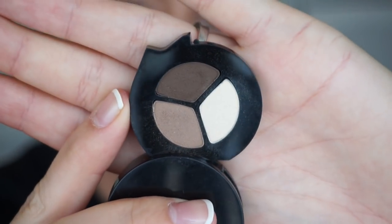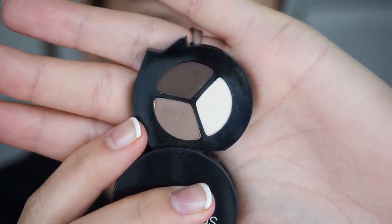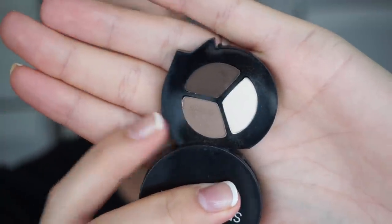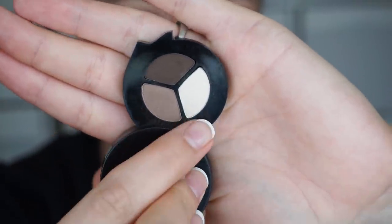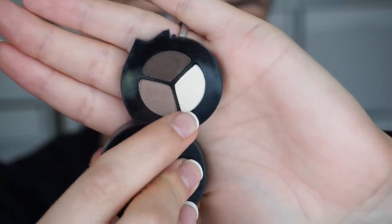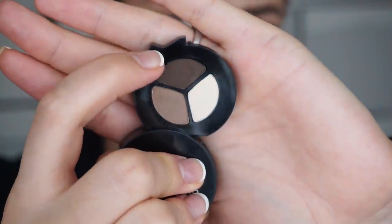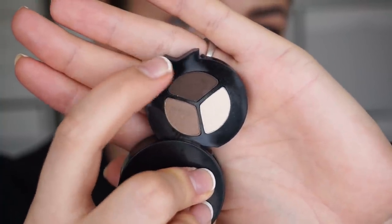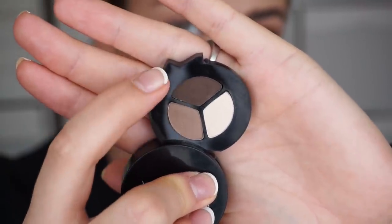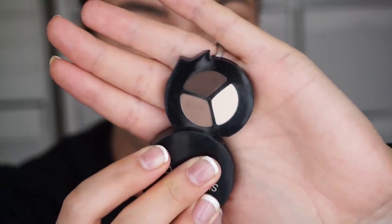I am a medium skin tone, so if you're using these exact colors or replica versions and you are a lighter skin tone, this is going to look slightly darker on you. Find something as close to your skin tone as possible for the base, and something a little bit lighter for the mid shade. If you are darker than me, swap things around — the middle color could shift darker and you could use black or an even darker brown as your smudgy color. You need three colors for this, that is all.